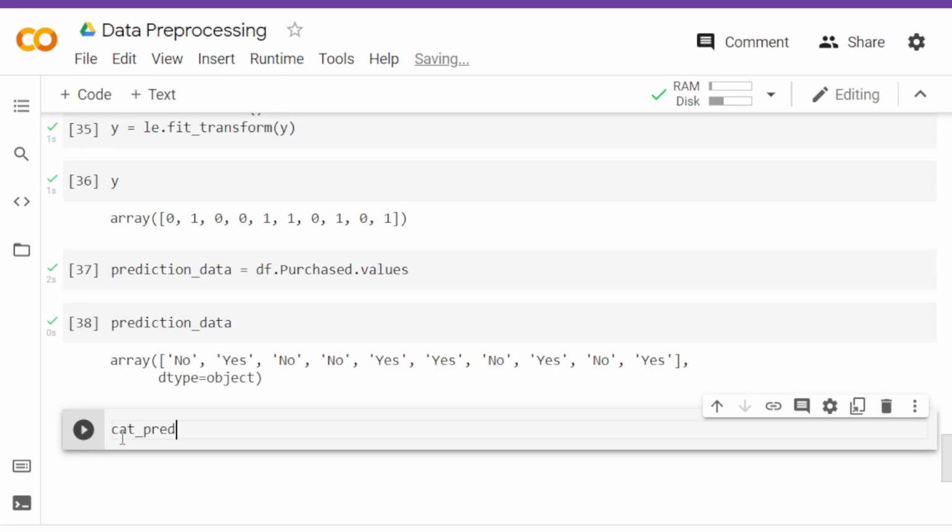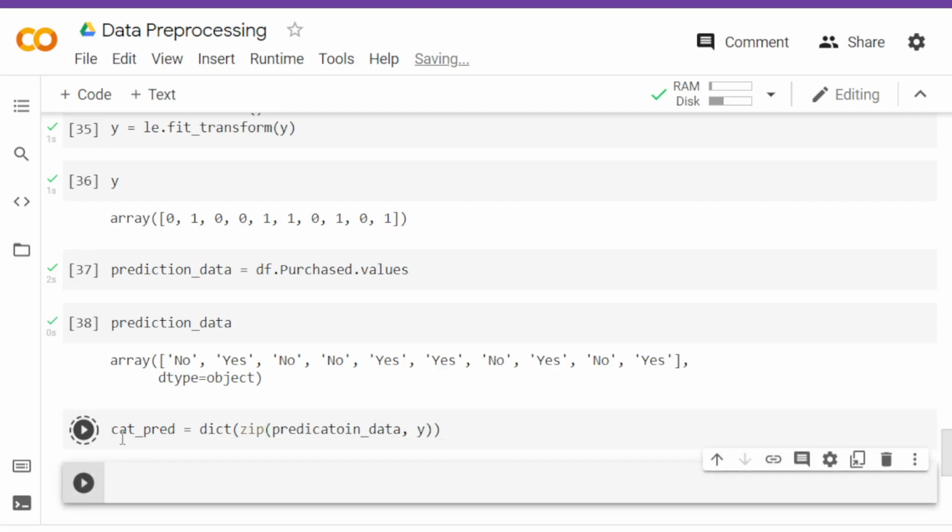Categorical prediction equals dict zip, oh my god, zip, and in the zip what we have to pass? Yes, the prediction data, and the other thing is the y variable.